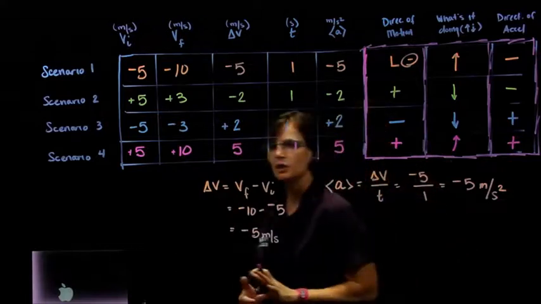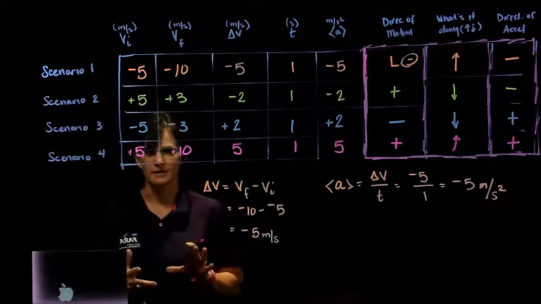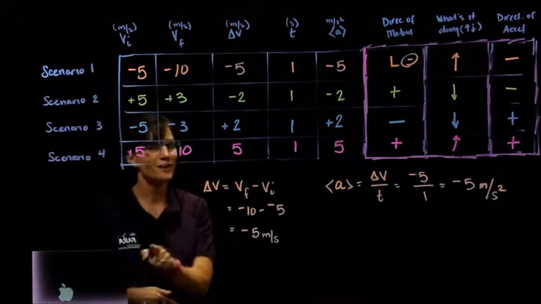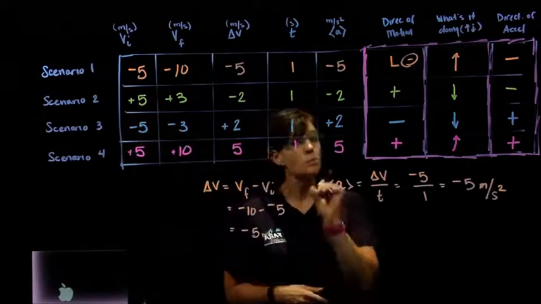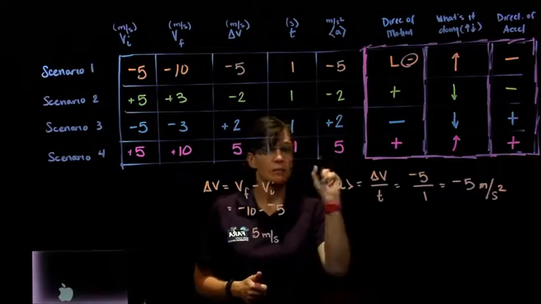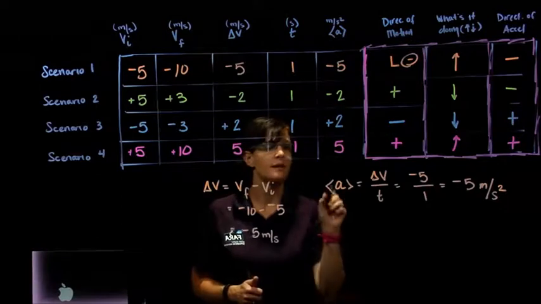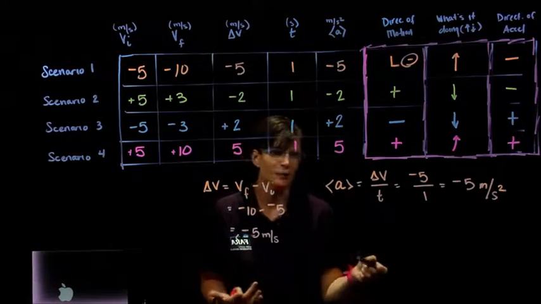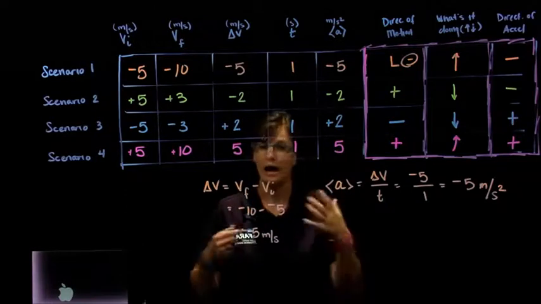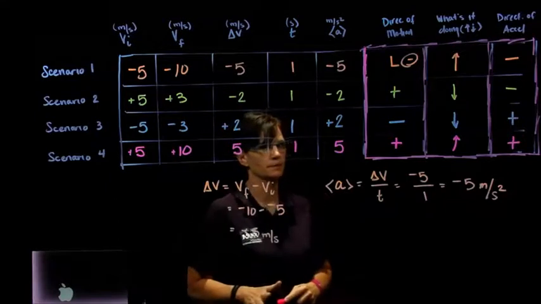And so now we're going to look at that and see if we can deduce some ideas about direction of acceleration. If your chart does not match this chart, and you should have done it on your own first, you need to pause this video and really relook at what you did. This is important. We have huge misconceptions about direction of acceleration and what it means to have a negative or a positive acceleration. So make sure this matches and you understand how you might have done something in error. Make sure to talk to me if you aren't sure.